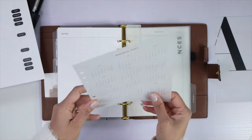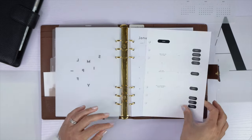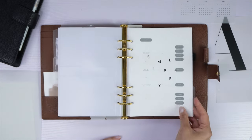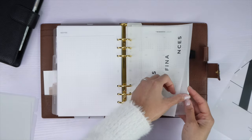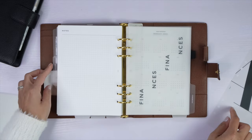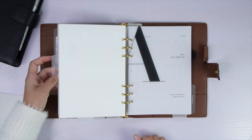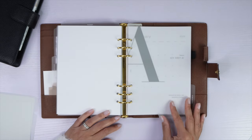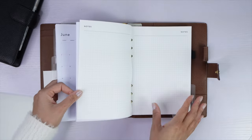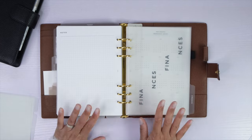I'll go ahead and pop in the few new dashboards to refresh the planner. Something I've learned over the last few years is that the less I have to manage and track, the better I am at actually keeping up with my planner and enjoying the process. It's really easy to get lost in the planning-to-plan part — worrying about aesthetics and supplies — and forget to do the productive planning itself. So I'm scaling back this year to be more effective, balancing it as a creative outlet while remembering its main function: to make my work day more productive.